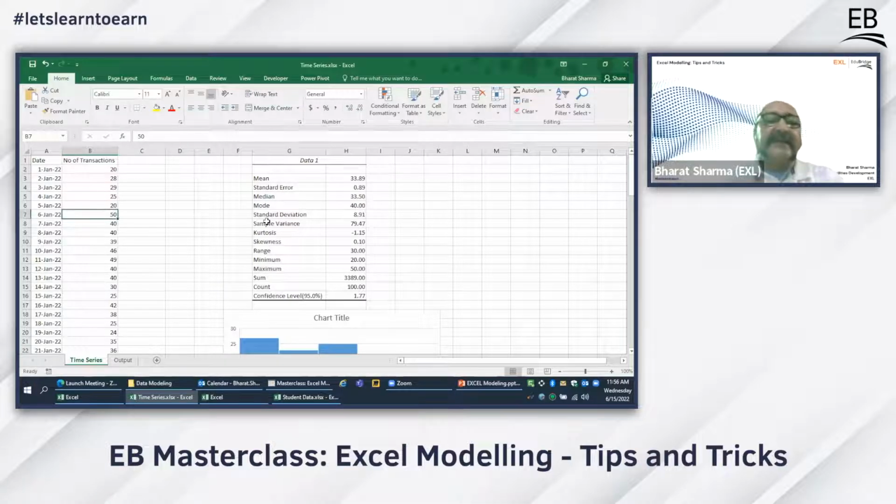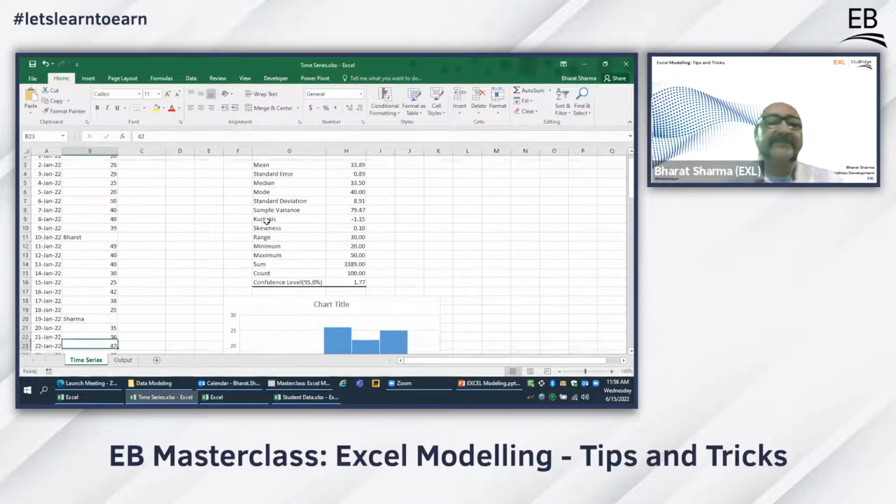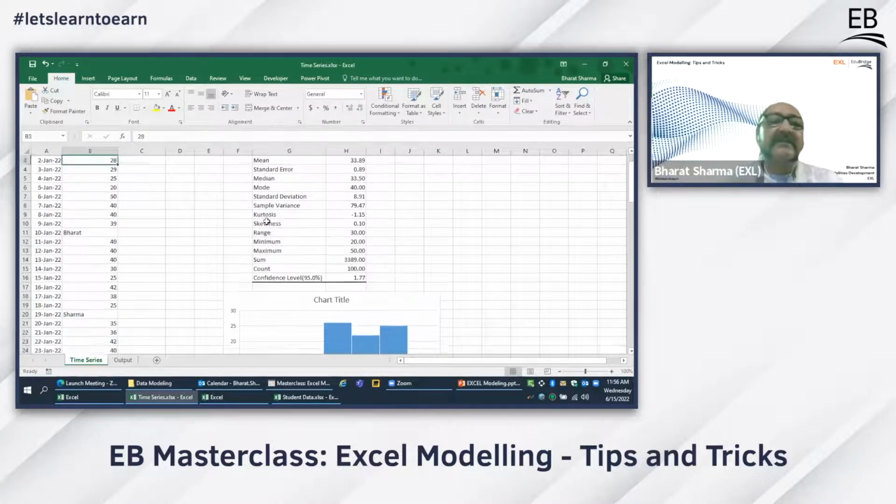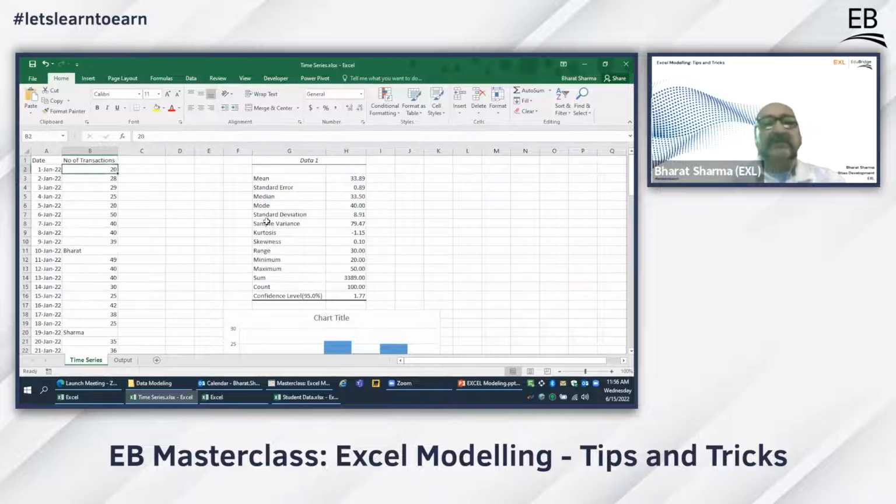Now let's say I'm collecting the number of transactions that I'm receiving, and all of a sudden, I have an entry like this. So this is going to interfere in your model. So your data has to be consistent. Your data has to be accurate for getting you the accurate outputs. That is what we meant when we were talking on that slide.